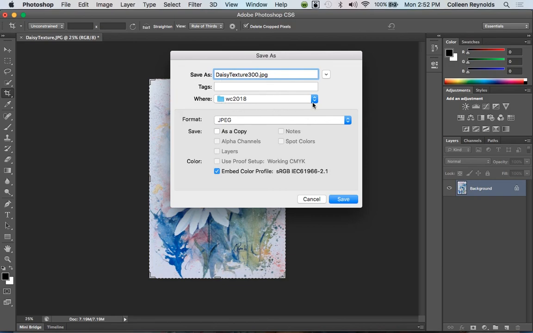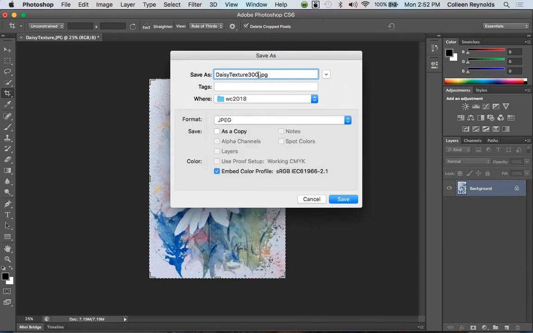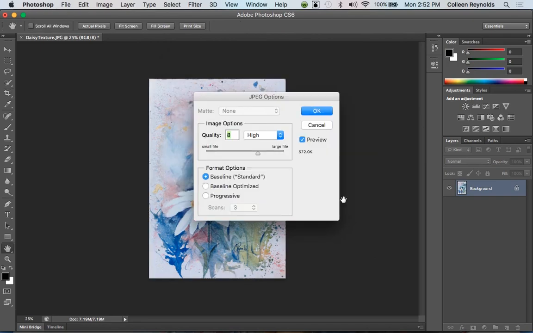So I'm going to decide where I'm going to put it. I have a file called Watercolor 2018 that I'm going to put it in, and I want to put in there that I've made it 300 ppi, pixels per inch. And I'm going to save that into the same folder. So I can designate this file as separate from the file that is my raw photo that I brought in directly from my camera, in case I have to go back to the original.